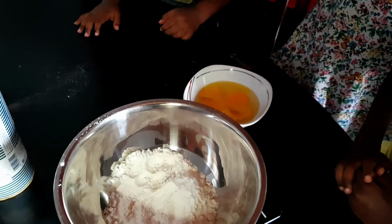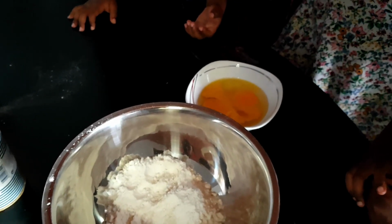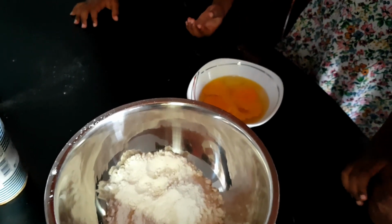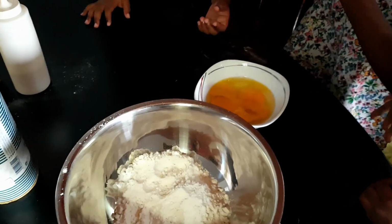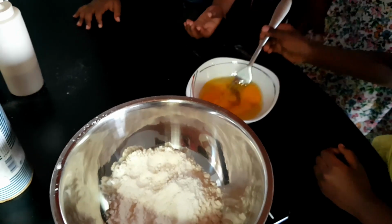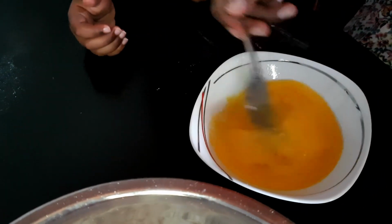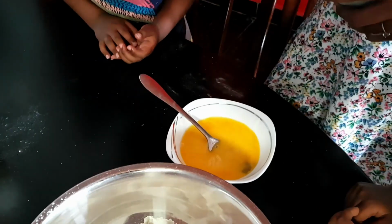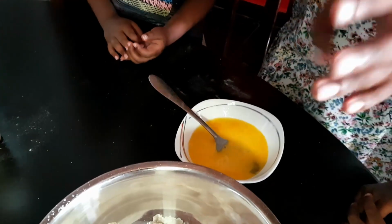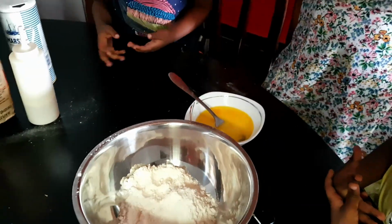We're going to add a little bit of oil. And the girls are going to mix this. Who's going to mix? I'll add salt. I'll add a little bit of salt. Okay. And then let's go to work.